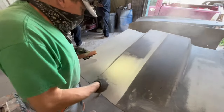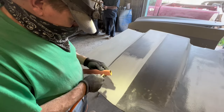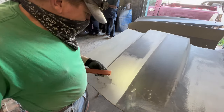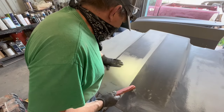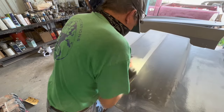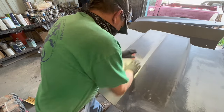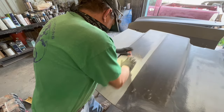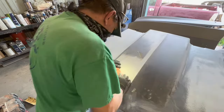But you're getting the idea here of what I'm doing. I'm taking it down flat from outside to inside, and then I'll go over it one more time back and forth to make sure that the straightness is still there, like that, back and forth with the stick turned at a little bit of an angle. Now that you got the idea there, I'm going to skip ahead to the 320 blocking.